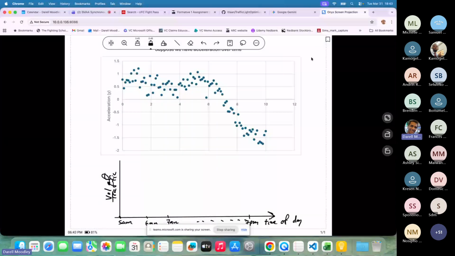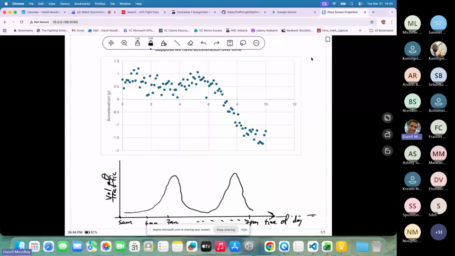So as we all know, traffic is pretty light, but as we start approaching 6:30 or 7, traffic starts to go up like this, and then it starts dipping down again throughout the day. And then when it hits 5 p.m., it's going to go up again, and then go down again. Now I'm just stopping at one day. This can go on for maybe a week.